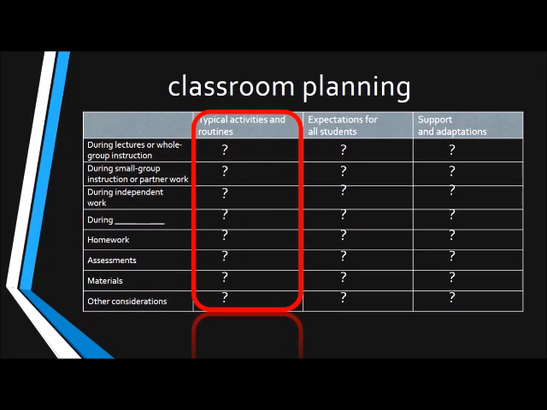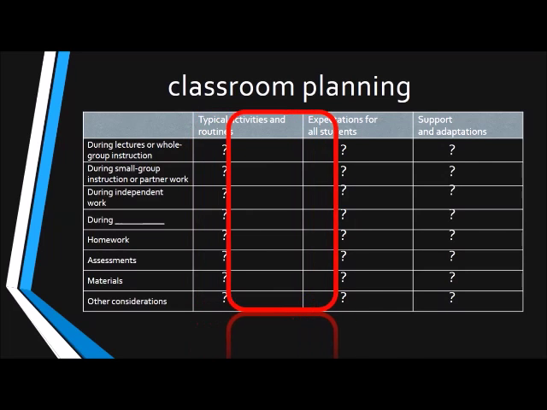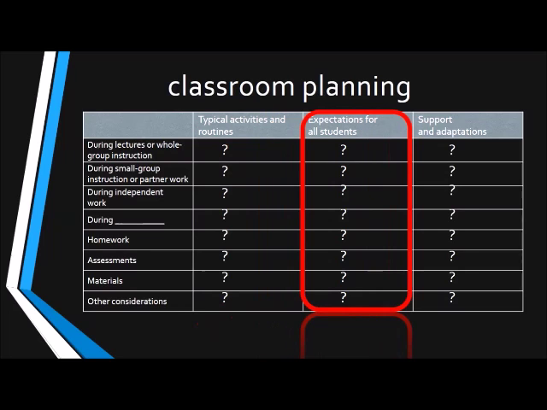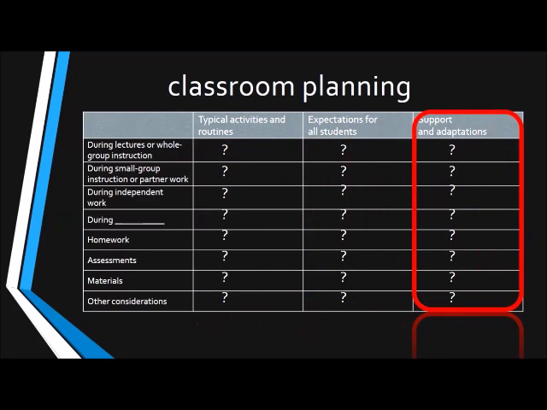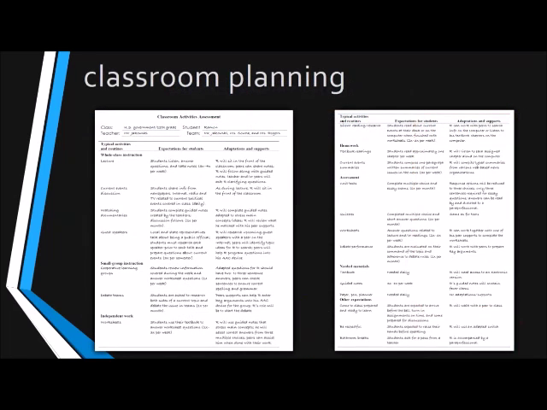And then you look at what goes on in each piece of the classroom day. So what goes on during lectures? What are the typical activities and things the kids are doing? We sort of looked at that when we were looking at how peers communicate with each other. But now we're looking at what is the teacher's typical activities and expectations for the kids. And with that, then what supports do they need? And to me, this is what typical planning is all about.